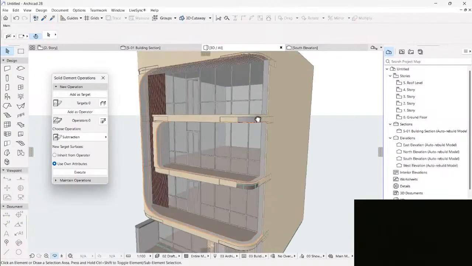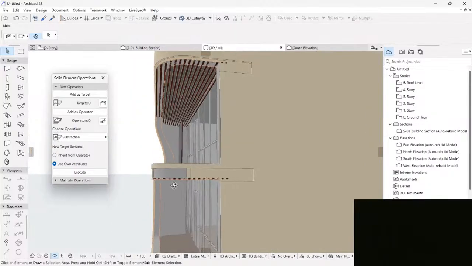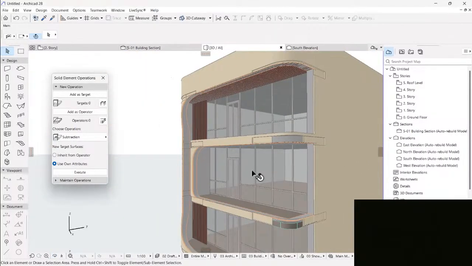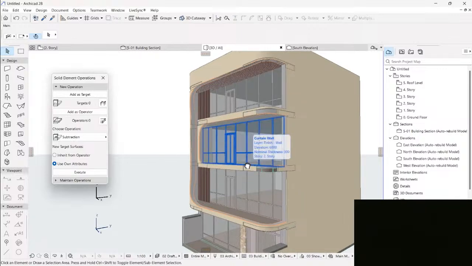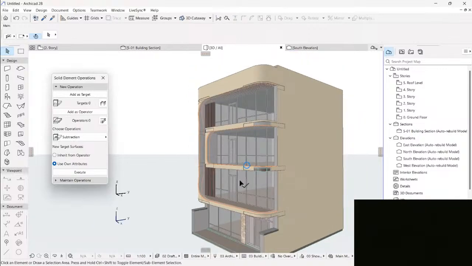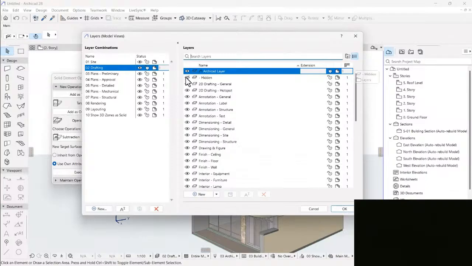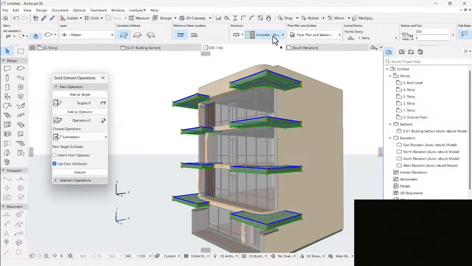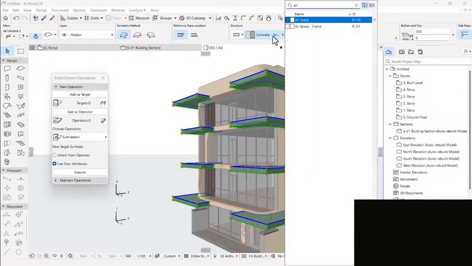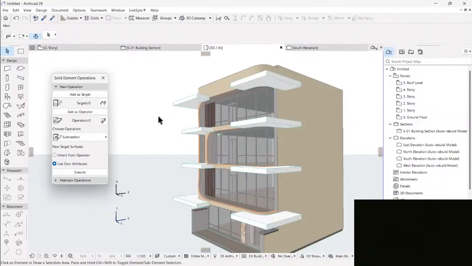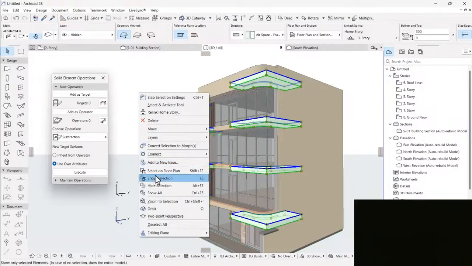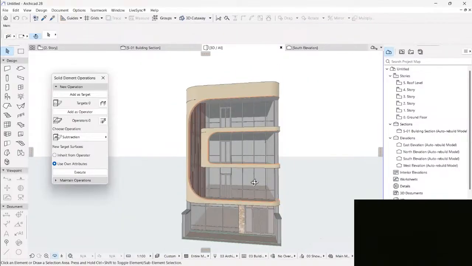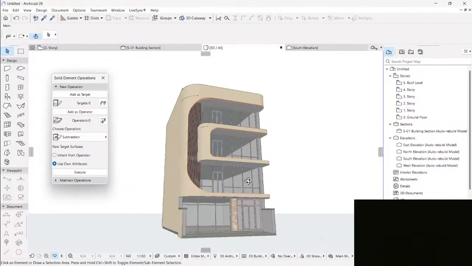Okay, and then we are having a problem here, which is this cuts. This is caused because the material we used to cut our elements is made up of concrete, so we need to change that. Let's activate our hidden layer. We need to set this to be maybe airspace, right? Airspace frame, something like this. And then if you go back and hide this, it will be done smoothly.